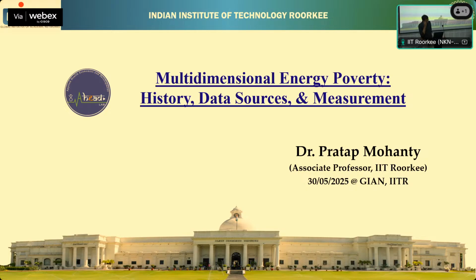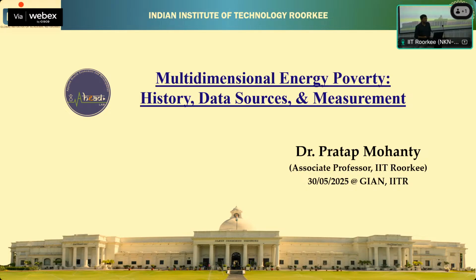Okay. So coming to the content on multidimensional energy poverty, I think a great deal of understanding has already been addressed by Dr. Suman. So initially I will review some of the points, but he has done it in the context of energy indicators. I may not clearly specify it is called an energy dimension, but to a large extent calling them indicators is justified. However, when I say dimension, I will also specify why it is called a dimension and who has suggested these dimensions.